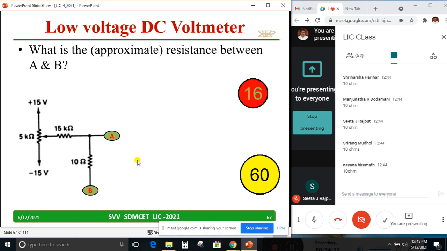And this is a basic fundamental which you have studied in your network analysis. Actually, we should not discuss these. To tell you frankly, we should not discuss these. We assume equal to 10 ohm between A and B, then we continue our discussion. We never spend time to talk about A and B resistance, it is nearly 10 ohm. But we know where our students will not understand, there we spend a little more time, even though the circuit is very simple.